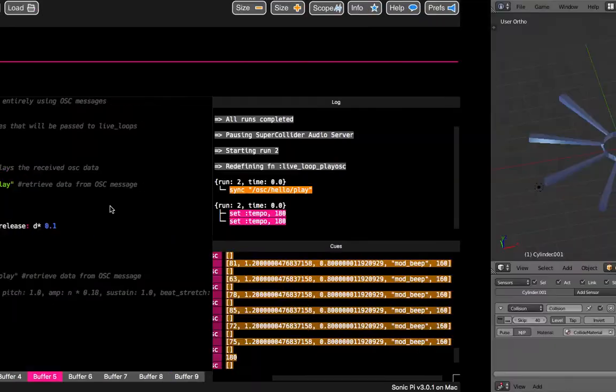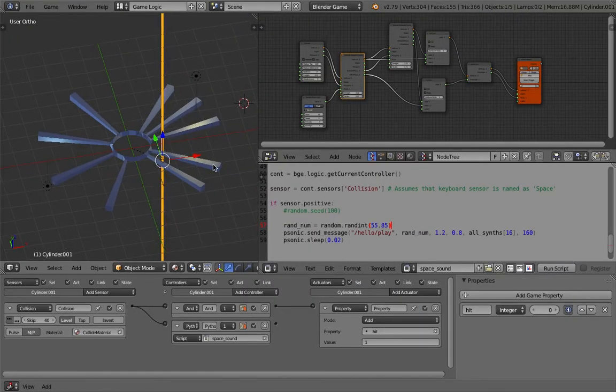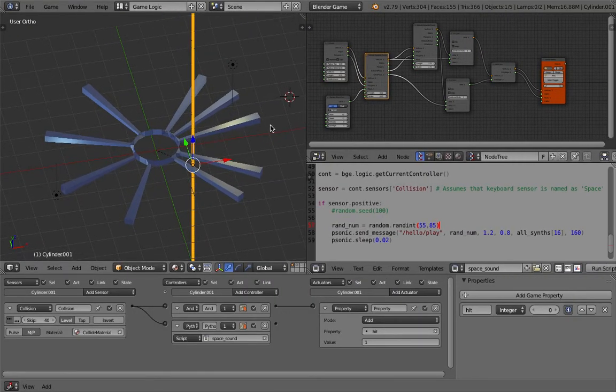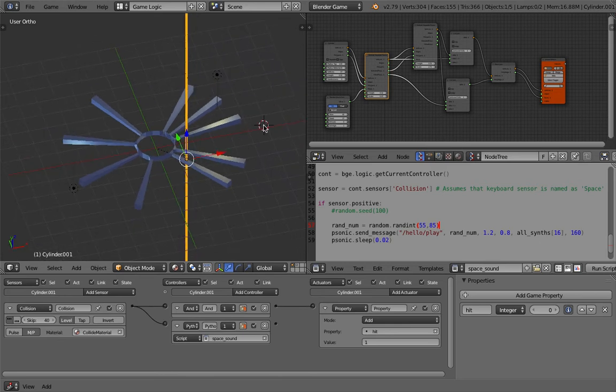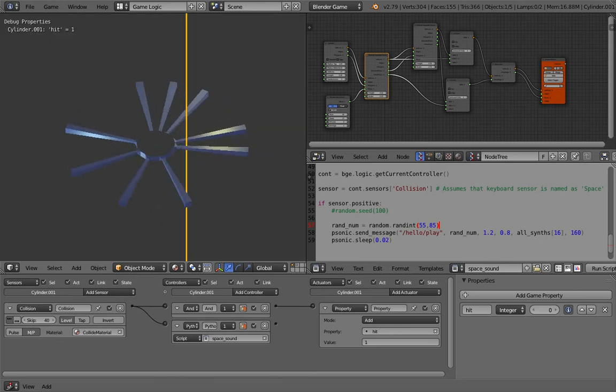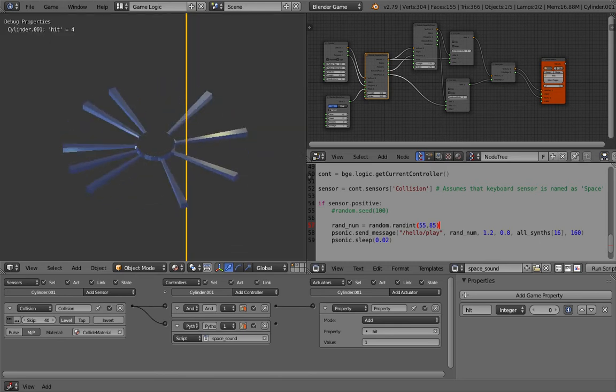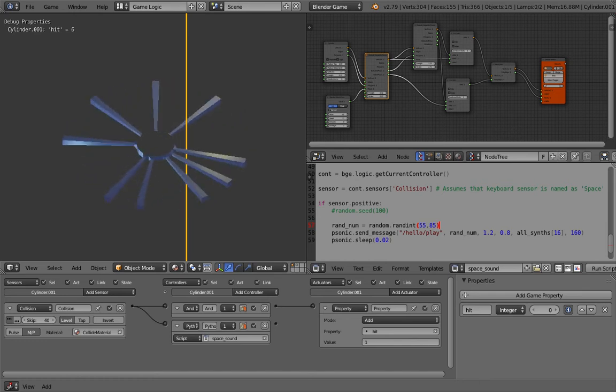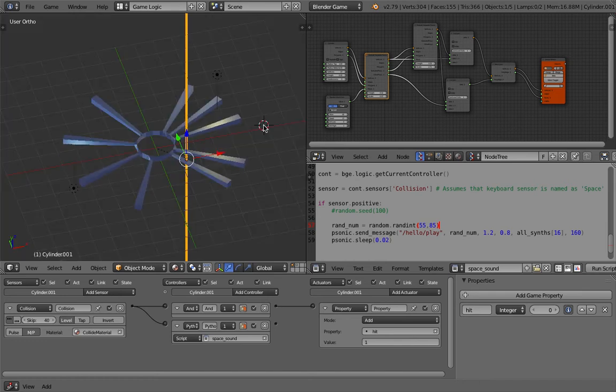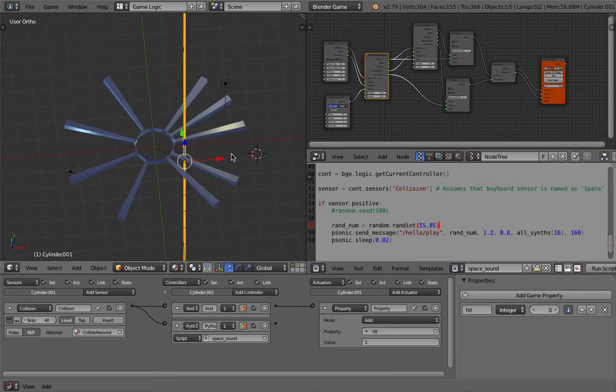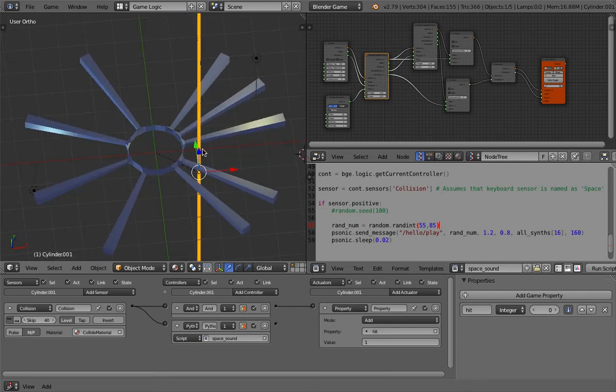And here inside Blender, I have Blender game engine ready to start doing something. So if I just hit P, this guy is actually playing and triggering sound based on collision. That's actually what's happening.